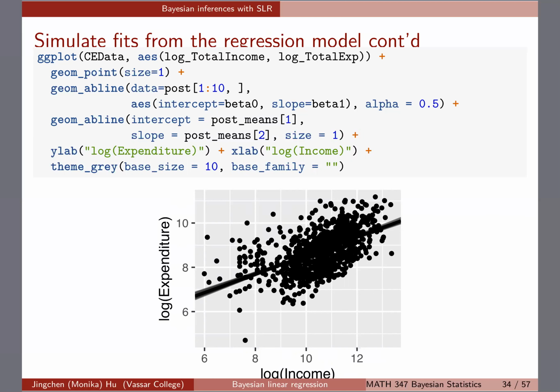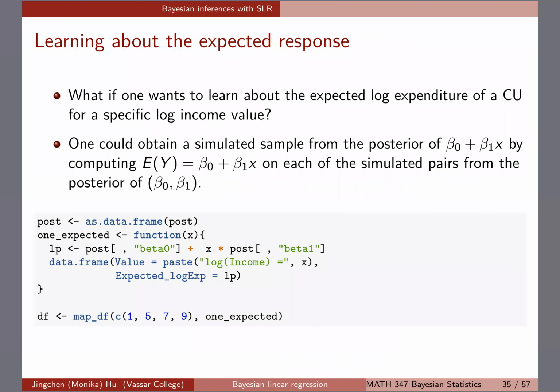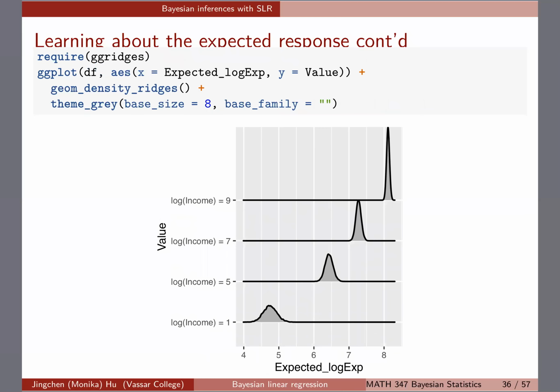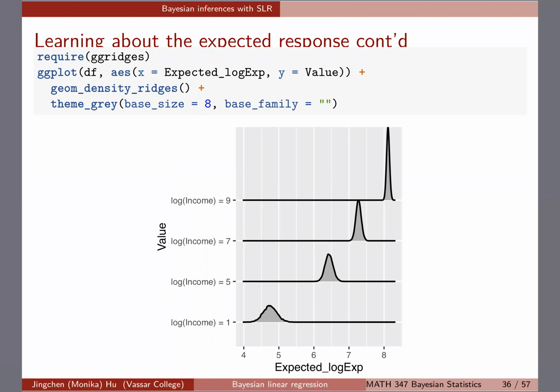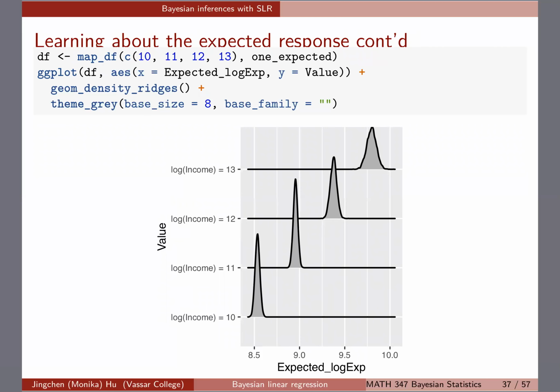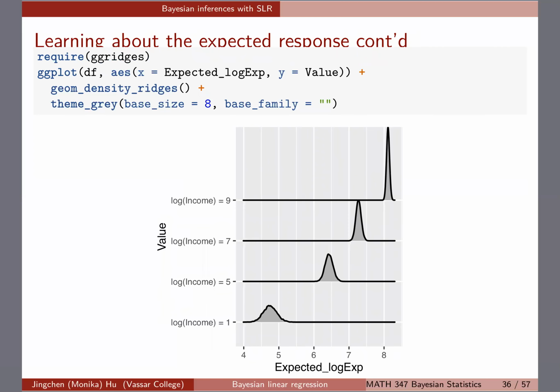I should mention the reason why I picked 1, 5, 7, 9 as well as 10, 11, 12, 13 is mostly because of the way I figured out using the ggridges package. I didn't figure out how to relabel them so that they increase on the y-axis as 1, 5, 7, 9, and then we can see it on the x-axis as well. If you pick, say, 9, 10, 11, 12, then 9 will come last because it's going to start with 10, for whatever reason.